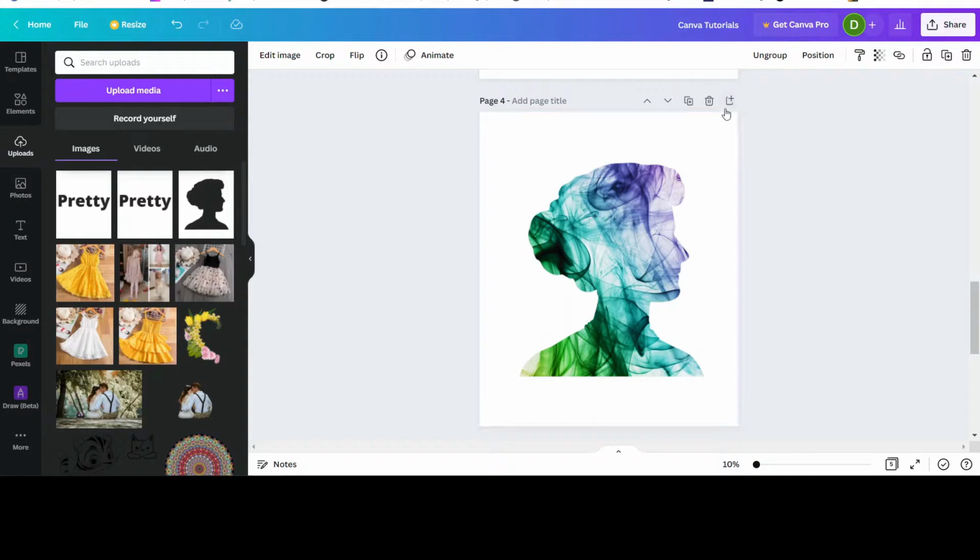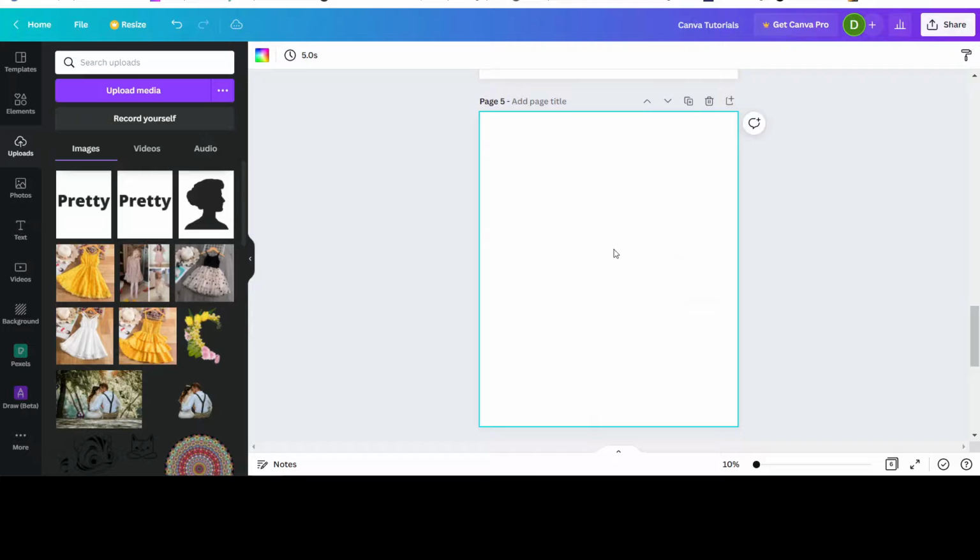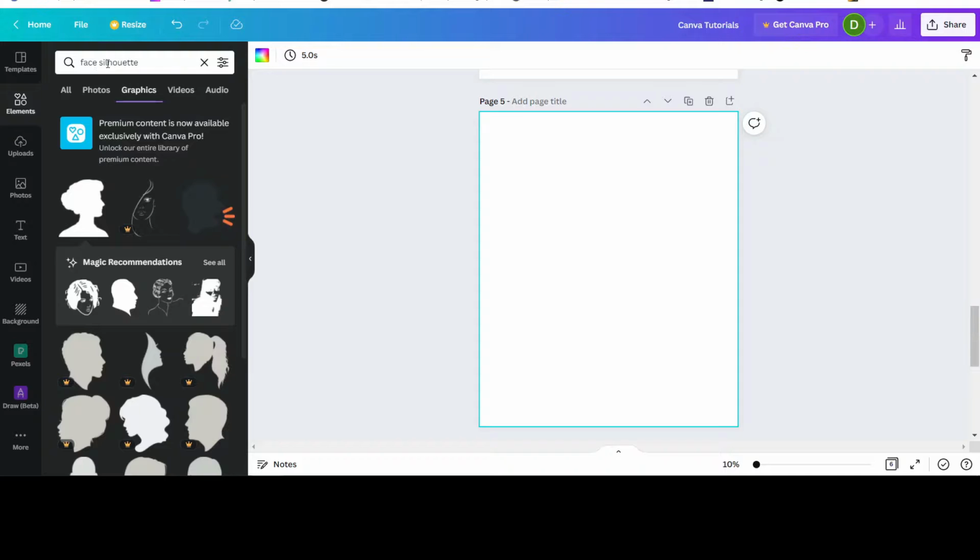So let's add a page. Okay, here we are. Now we can look for a silhouette. As you see, I've already done this earlier, but let's go through it together. So you type in face silhouette as I've done here. Okay. You enter and you come up with a few. Choose graphics. A lot of it, if you can see the crown, is a pro version. But what we are doing today is going to be all with free tools, right? And free Canva access as well.